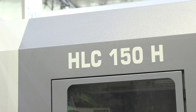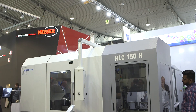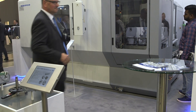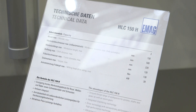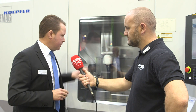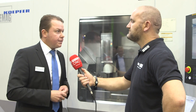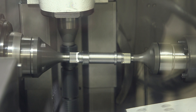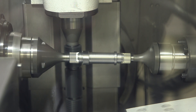We're stood in front of the new HLC machine. The new HLC 150H is our new baby with regard to our horizontal gear hobbing products. Before we started to develop this machine, we made an extensive analysis on all existing gear hobbing machines of horizontal style, and we defined a couple of performance factors. We said we want to build the best-in-class gear hobbing machine, horizontal style, covering factors such as the X-axis distance, the shifting range, the hob head swivel angle, the drive technology, and so forth. Then we defined the new specification of the HLC 150H and realized them.